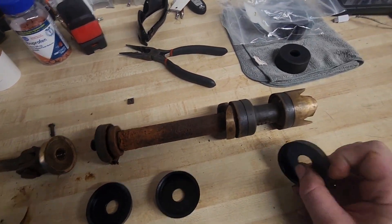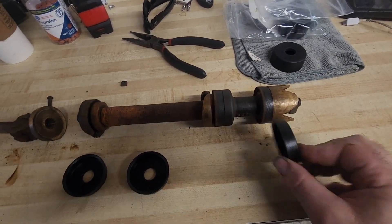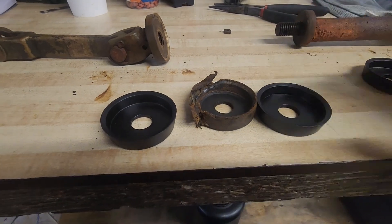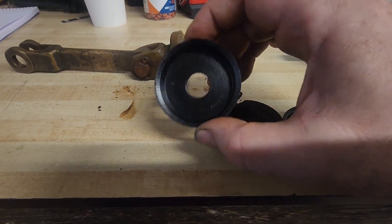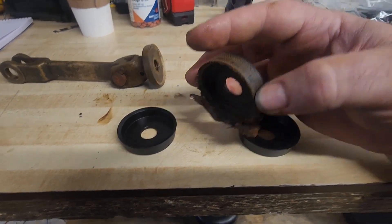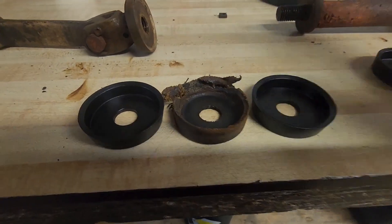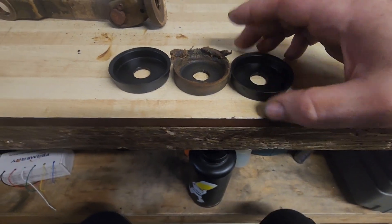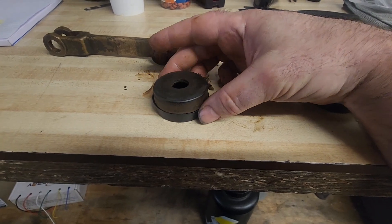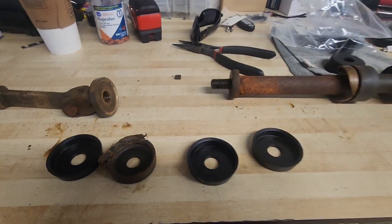Another quick update on the ancient water-powered elevator — the seals came in and these look like they're going to be a very good fit. I did measure with our calipers and these new ones were the closest I could find. I do realize these are probably pretty old and the dimensional specs may be a little different because of age and wear and tear, but if we put these side by side — it's kind of hard to tell with this one because it's a little mangled up — it is just a little bit bigger, but that might simply be because we're comparing new to old.